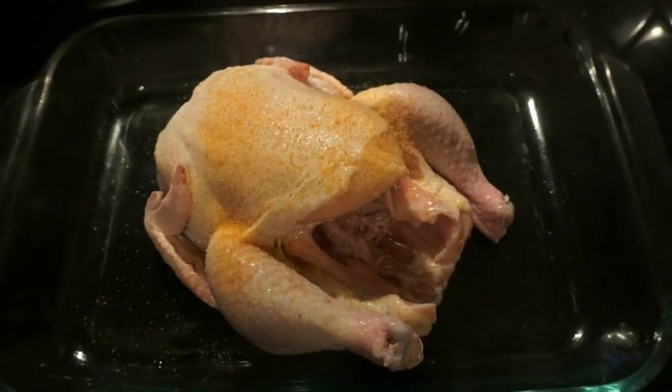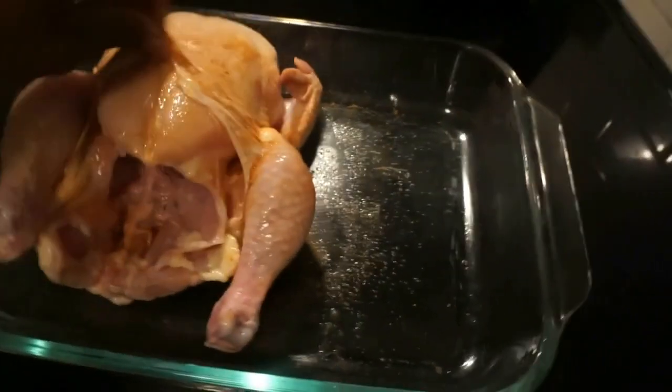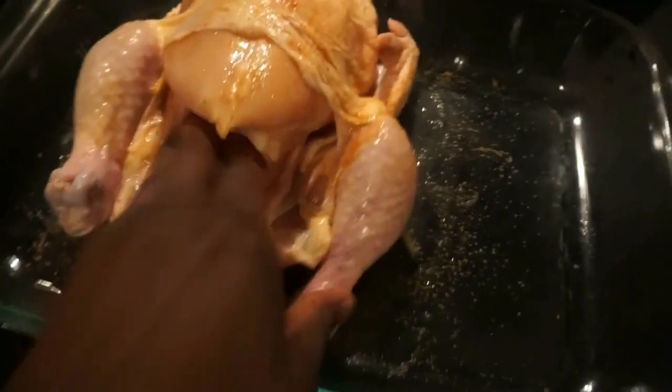So I'm just adding some all-purpose seasoning salt to this. So you want to make sure you season this nicely. And if you can get some of that seasoning under that skin, you get it right up under there, because this is what's going to make it taste real good.